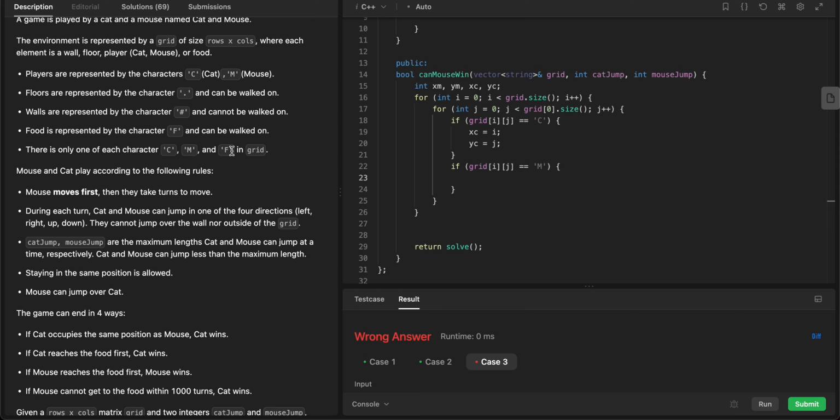Do I need the food's location, or can I directly derive it from the grid? Yeah, I can directly derive it. So i less than grid size, j less than grid of 0 size. If it is mouse, then x of mouse is i and y of mouse is j.